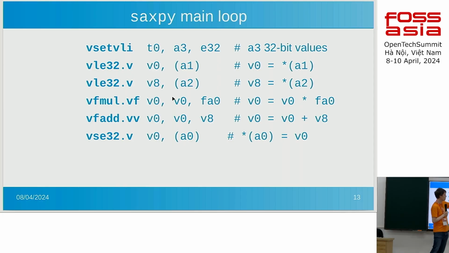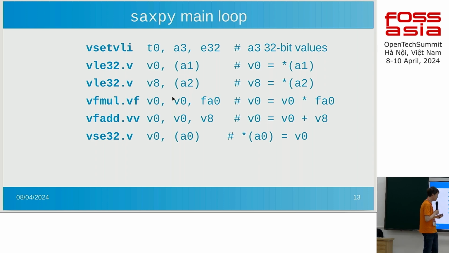So here we tell it we have A3 elements, whatever value that happens to be, and each element is 32-bit because we have float, and float is single precision floating point in this example. We could put 64 or 16 or 8 depending on the data. If you want to do AI, for instance, it's going to be half precision, so you could put E16 to have 16-bit floating point calculations.